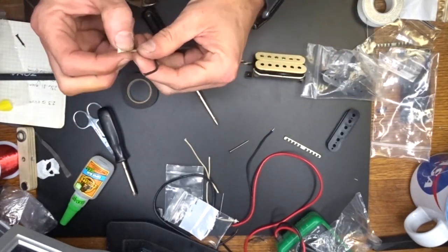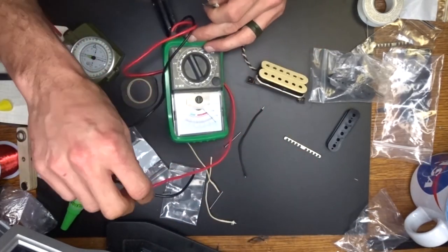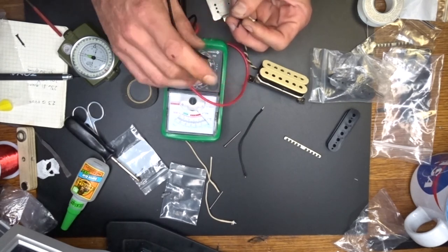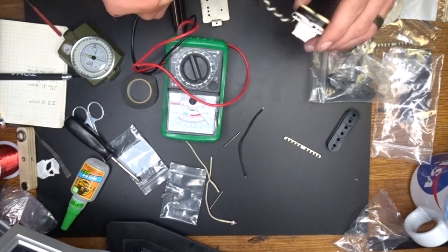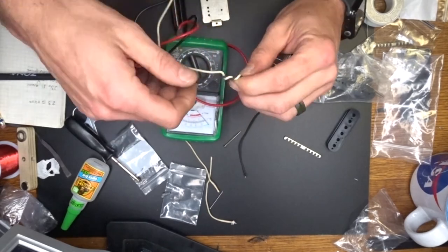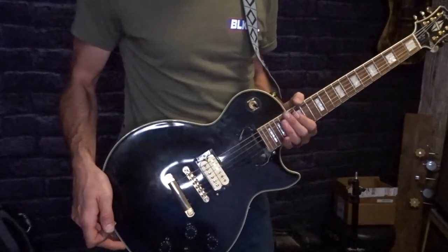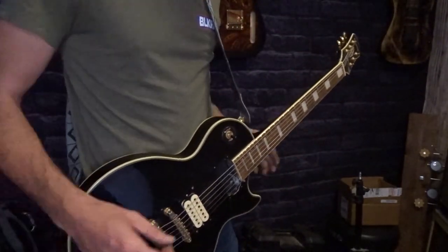We were getting right at 7.5K on this guy. Let me see what it says now. Almost right at 7.5K, which is pretty good. I'm going to write that down, and then I'm going to get my other meter going and see if I can get a more exact measurement of what we got here. Anyways, that's it. All right, as you can see here, I've got it plugged into the bridge of this Les Paul.